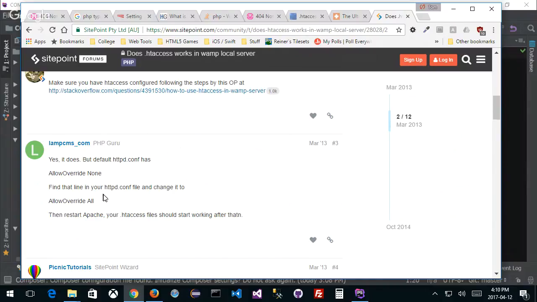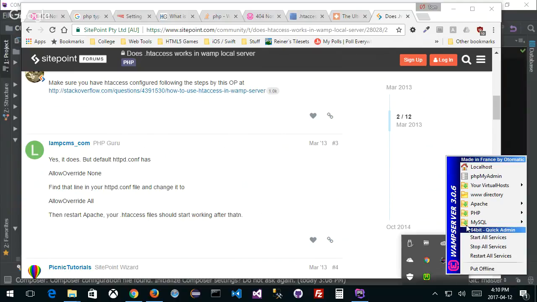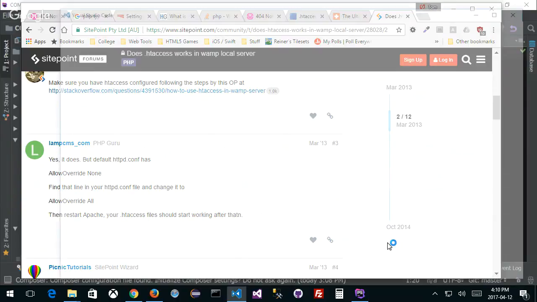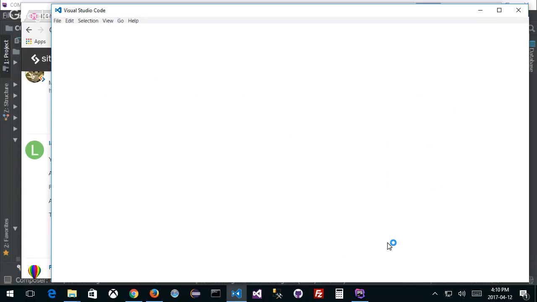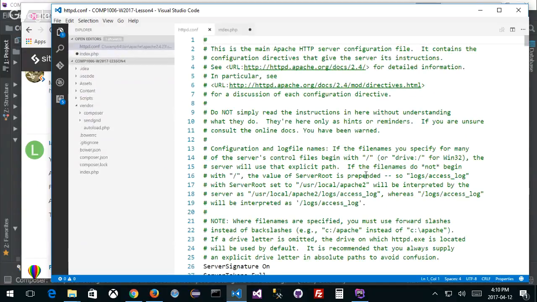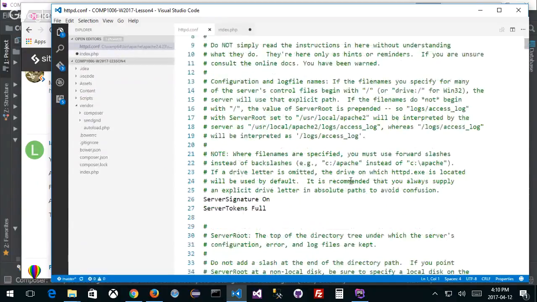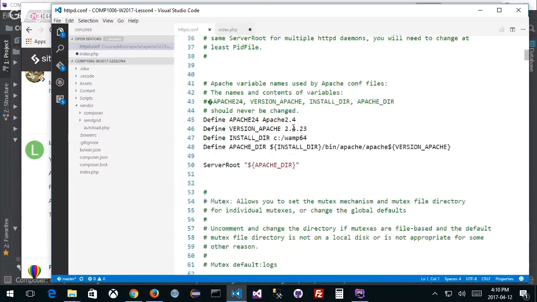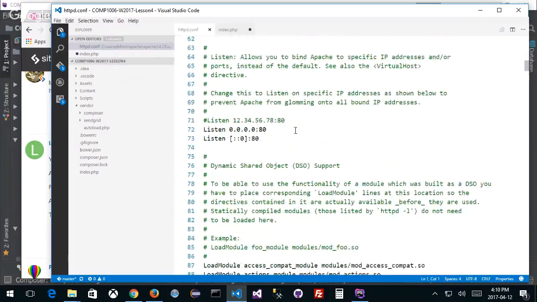Okay, so that is in the HTTP conf file, which we talked about. This is all configuration stuff that you guys don't need to know, but it's part of our setup, which is kind of crazy, right? And this is your configuration file for Apache, which looks crazy, but actually all these hashtags are comments. That's what they are, like before, right? So what we want to find here is that allow override.